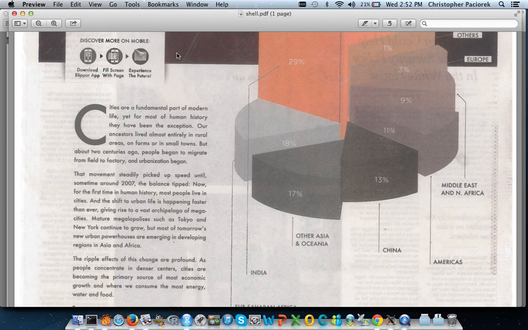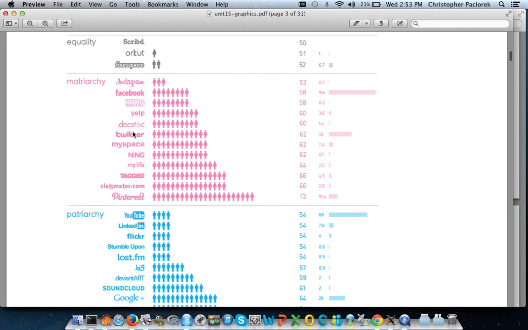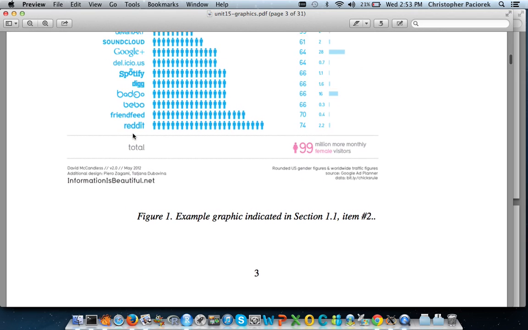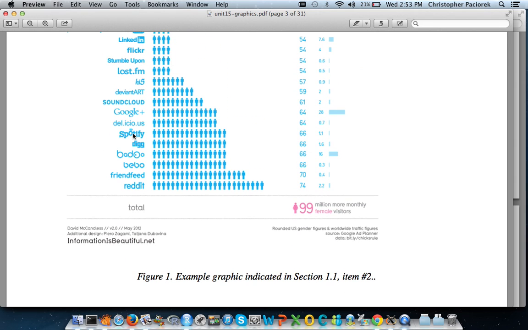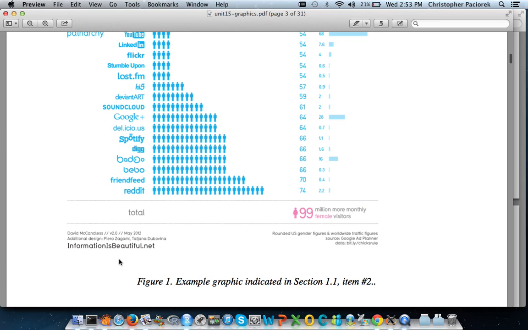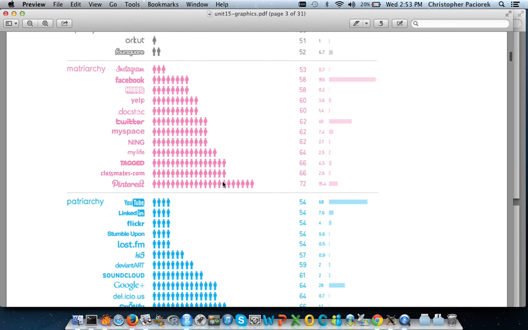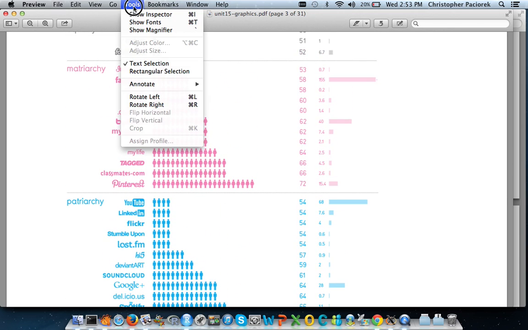Okay, well, we can stop picking on that one because that was just an advertisement. The next one I want to look at appeared in... So this was actually a graphic that somebody came up with and that I think was viewed as being a very nice, informative, well-presented graphic. And it appeared on this website called Information is Beautiful. So let me see if I can zoom out a little bit.